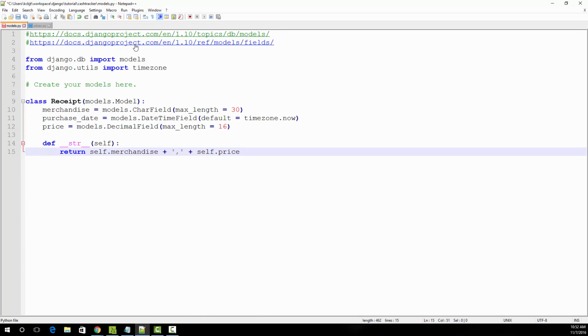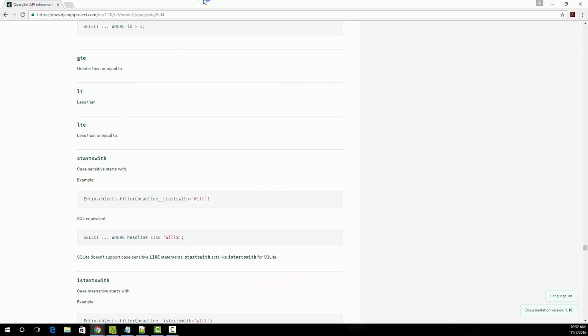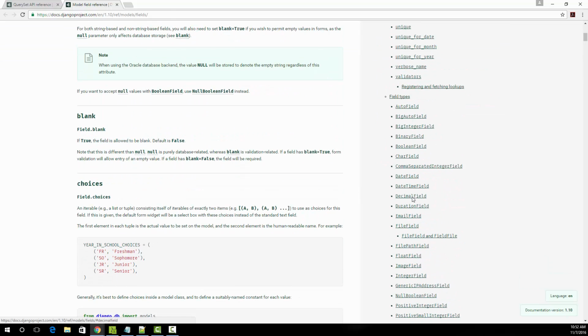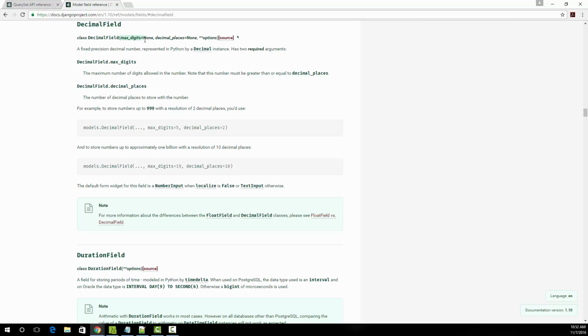And let's see, I got to open this up because I think decimal field has some required arguments. So decimal field, yeah, it requires max digits and decimal places.